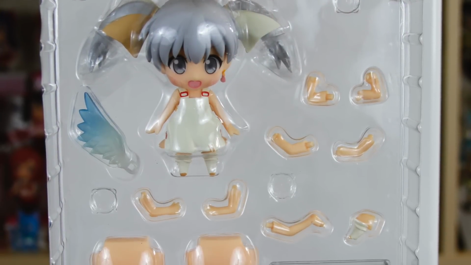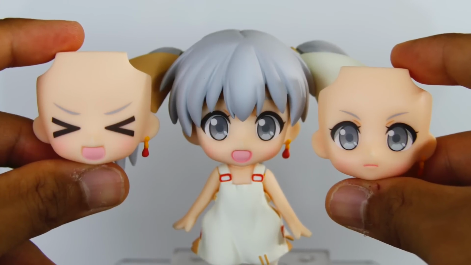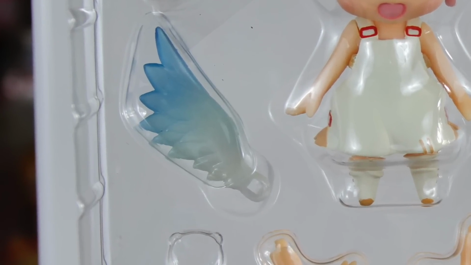So here we have Tama. As you can see, she's a little light on accessories. She has several arm pieces. She has 3 face plates, so one that's smiling, one that's serious, and one that's really excited. She also has a right wing. If you remember, Ruuko has a left wing, I believe. You'll get to see how that looks later on.